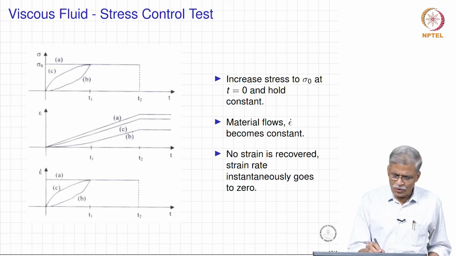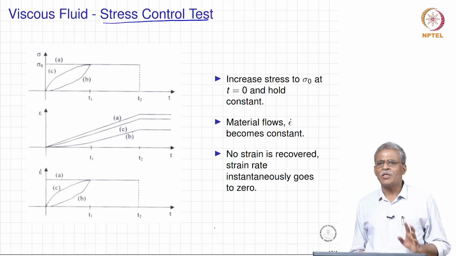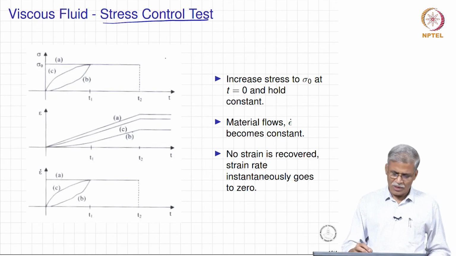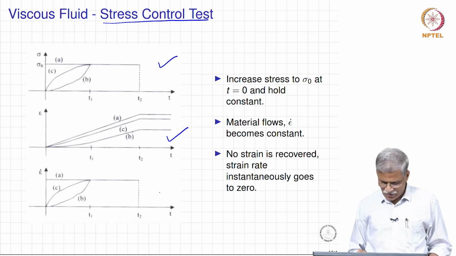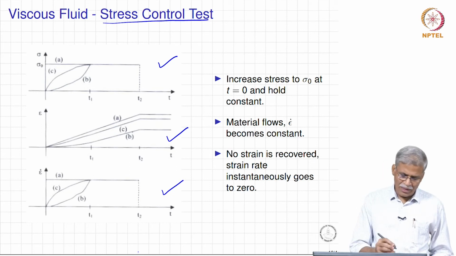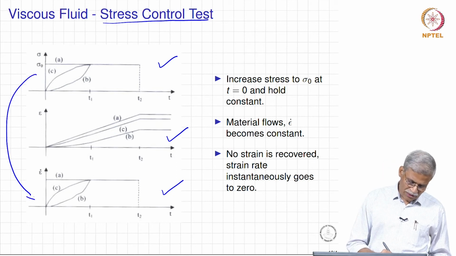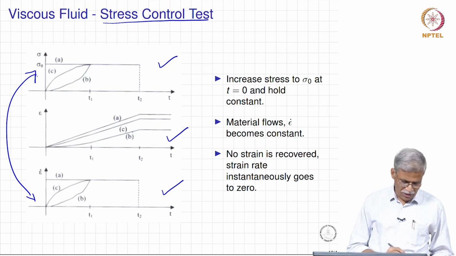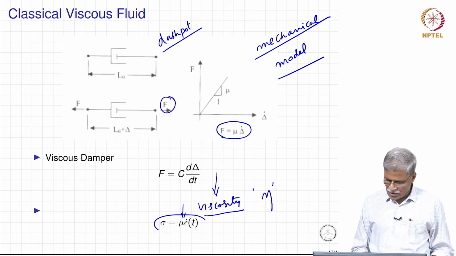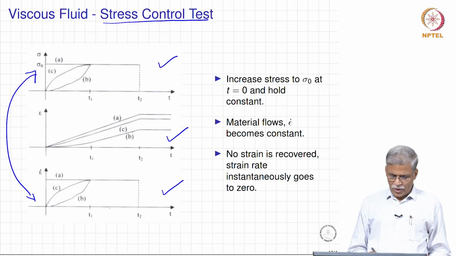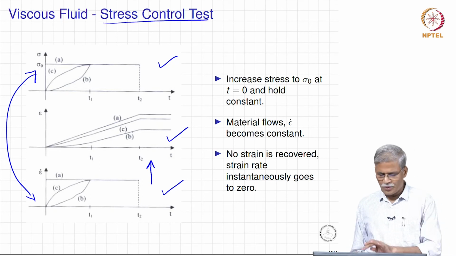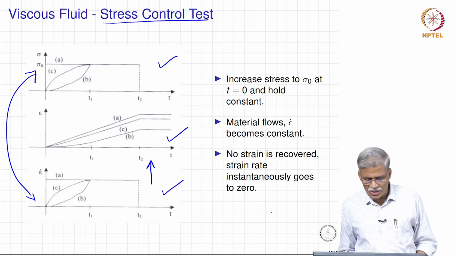So, we will do the same thought experiments. We will go for the stress control test. Now, instead of the two graphs, sigma versus t and epsilon versus t, that we drew earlier for the elastic response, we are going to have one more graph, which is epsilon dot. It makes sense to connect these things because our equation is connected only in terms of sigma and epsilon dot. Knowing epsilon dot, we will see what kind of response we get for epsilon versus t. So, we do this stress control test.